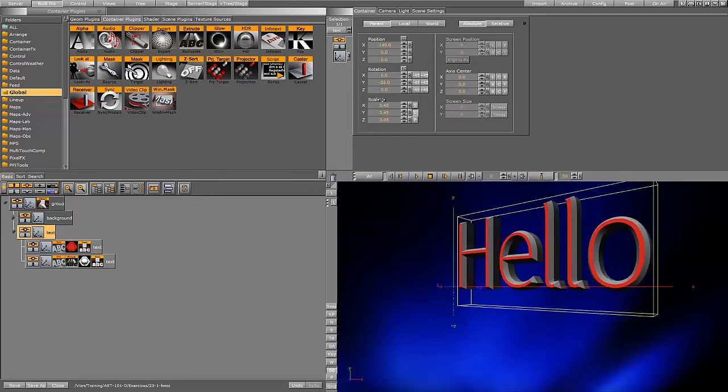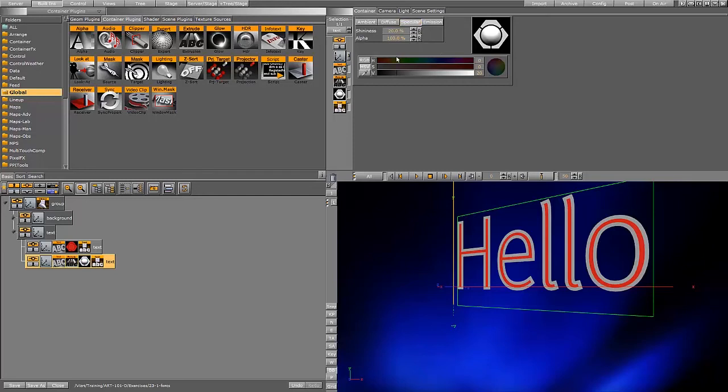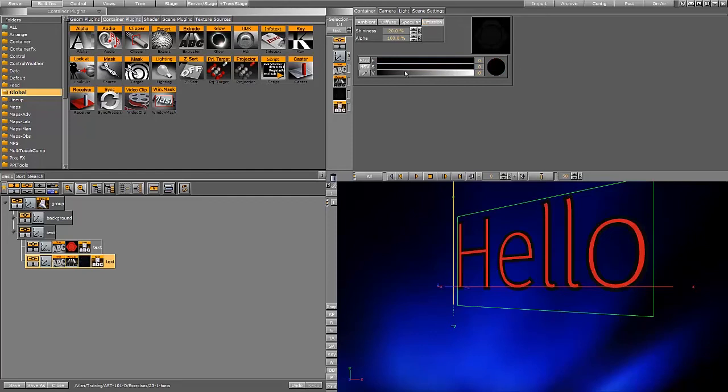So the second way to add an outline, except for using the outline font, would be to simply scale this one in, like this. And then you could also set this one as an emission font. Now it's black.